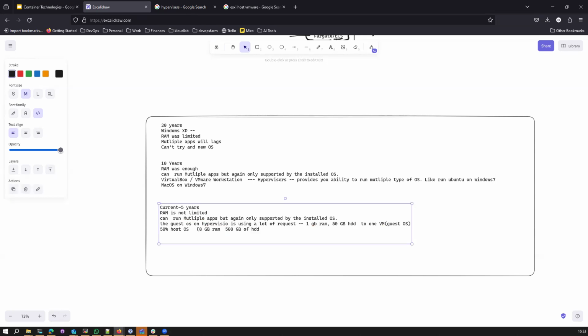So this is fine. If you're running a small company, you can manage to run applications on VMs. VMs give you a lot of ability, and they are still a popular choice among companies to deploy their applications. Let's say you have a website, and now you want to run the website on 10 different machines. You deploy 10 virtual machines on a bigger system, and now you have 10 websites running in 10 different environments. That way you can deploy 10 applications, but that is good only if you have a small company.